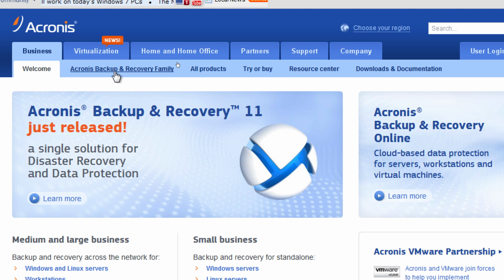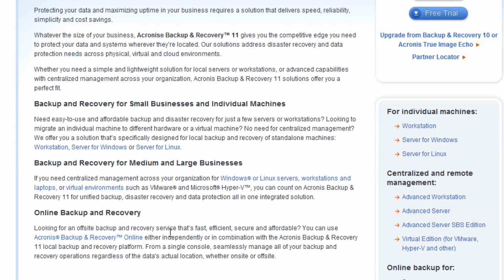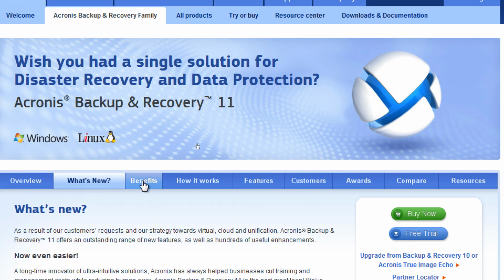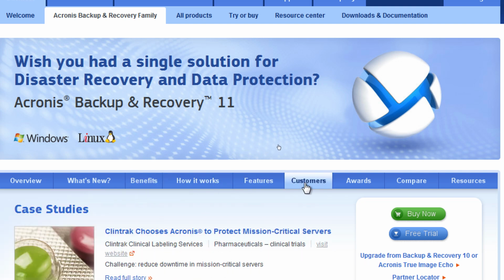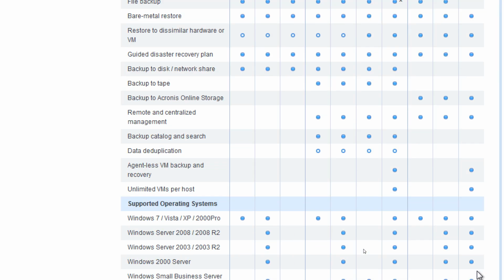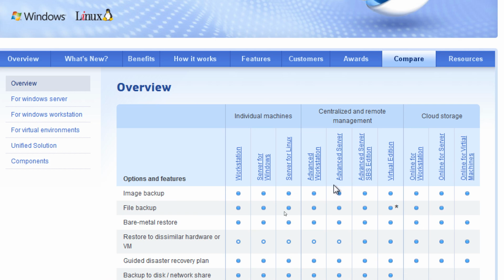And Acronis is so bold that they go ahead and claim, oh, this is one of the only backup softwares that can back up in Linux. Well, that's not true. The fact is, this is one of the only commercial backup software platforms that can run in Linux. But Paragon can back up the ext2 file system. It can back up any operating system out there. And this is just nonsense. And they're charging extra for the Linux support, which is crazy.